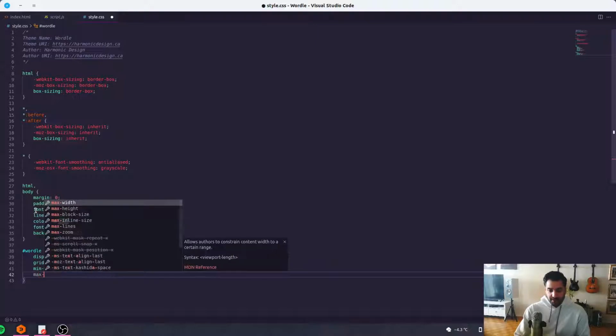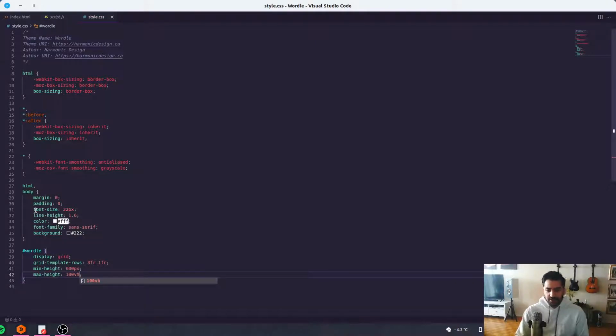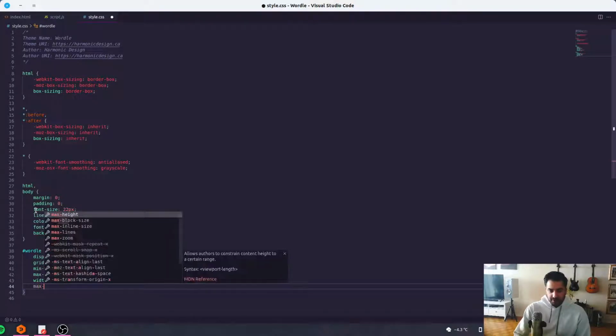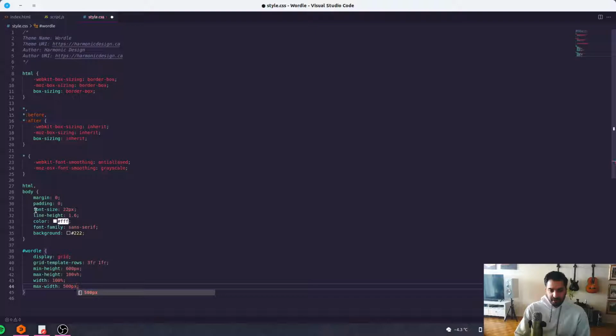We'll say max height 100vh. So vh stands for viewport height of the screen. So we're basically saying the main div can't exceed the height of the entire screen. We'll say width will be 100%, but we'll set a max width of 500 pixels, something like that.